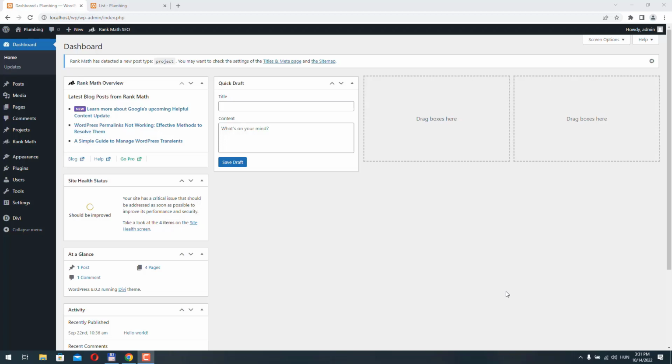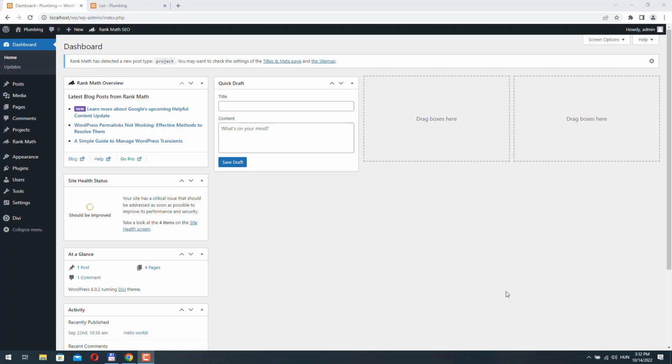Hello, in this video I am going to show you how you can replace the default list style in an unordered list in a Divi text module. I'm going to show you two solutions for this. In the first one we are going to use the Divi icon sets, and in the second option we are going to use FontAwesome icons.